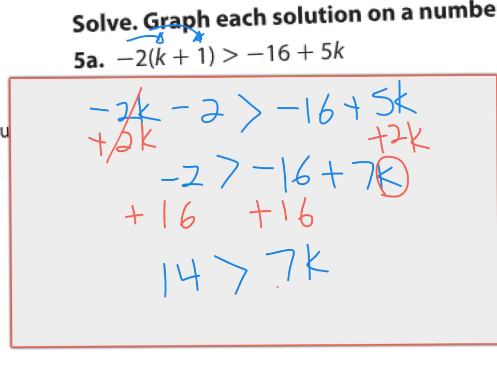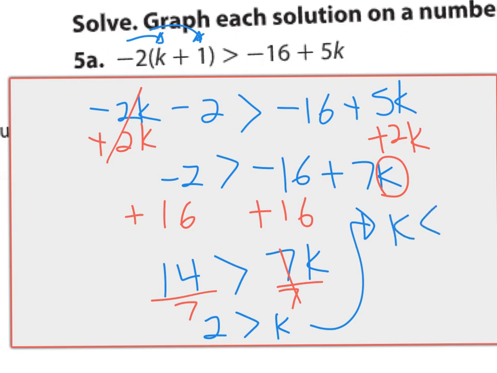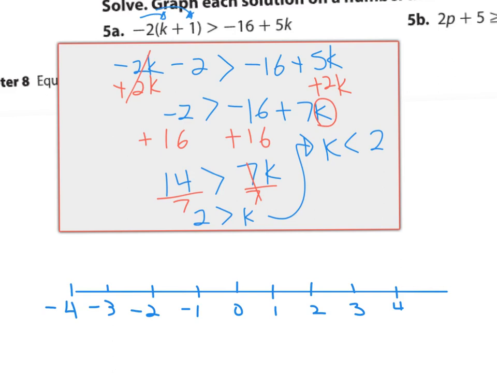And now let's use division property of equality to remove the 7. The 7 is gone, and now I'm left with k is greater than, or sorry, k is less than 2. Or when we rewrite it, because we should rewrite it with the variable on the left side, it is k is less than 2. So how does that look on the number line? So on the number line, that would look like a hollowed circle at 2, right? At 2, because it does not equal 2, and k is less than, so it's in this direction, right? So it is not 2, but it is less than 2.